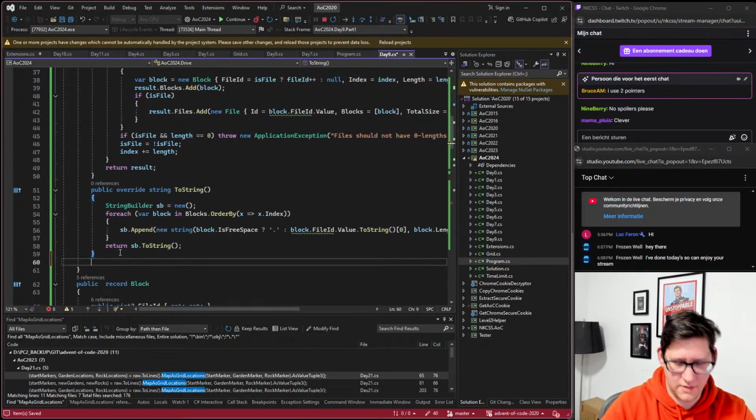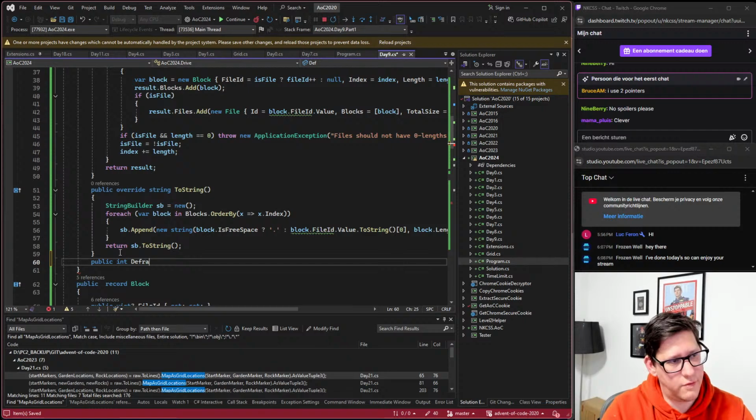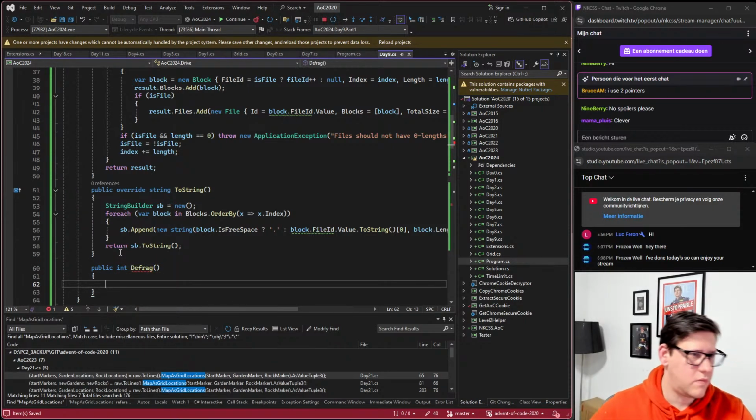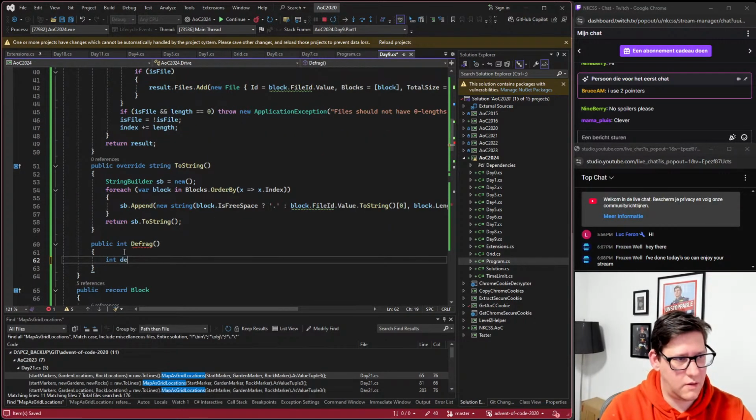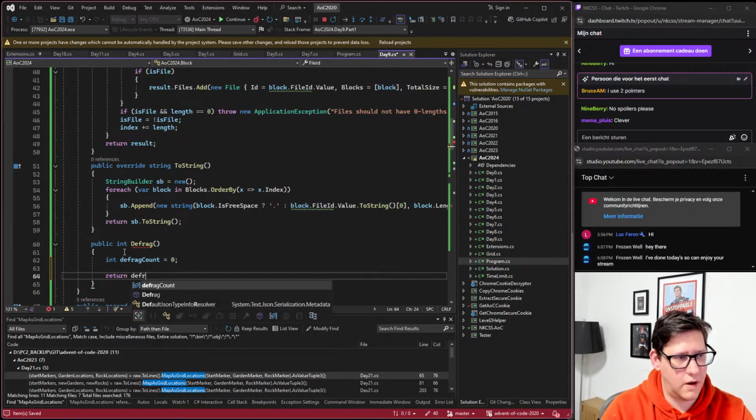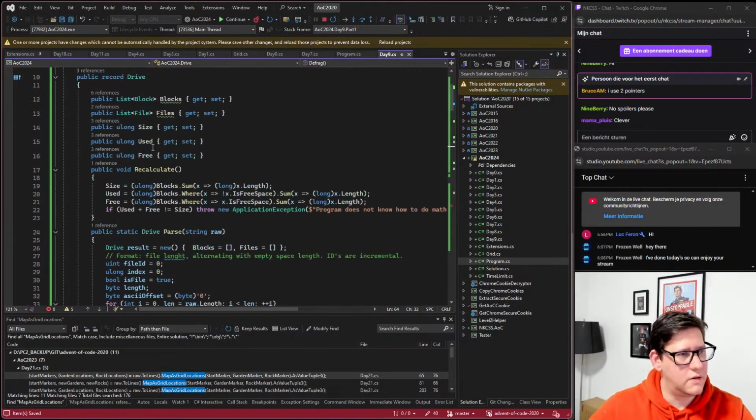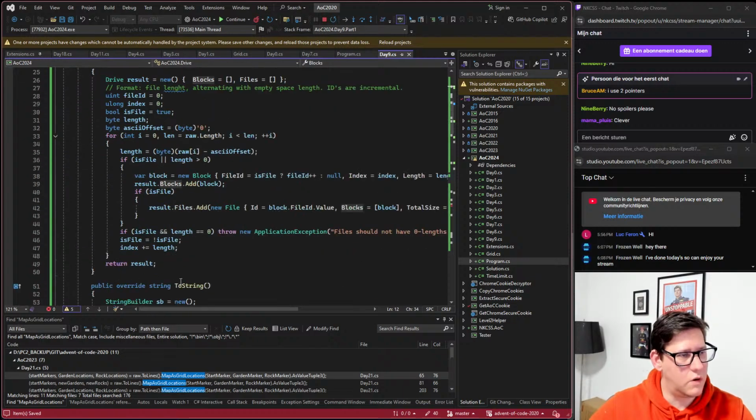Side quest. Public int defrag. Int defrag count is 0. Return defrag count. So let's do this and just walk through all the blocks.